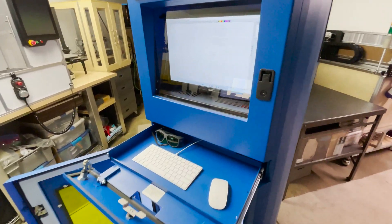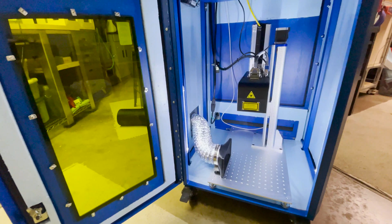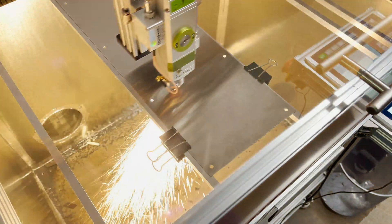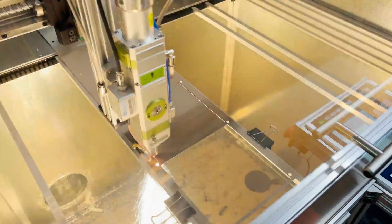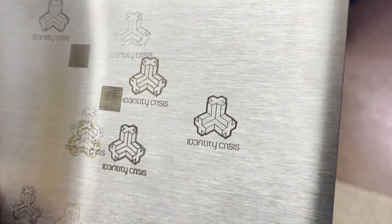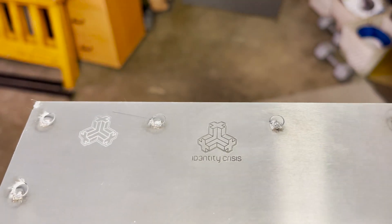It took me about 2 weeks to put it all together. Here's a final look at everything — I'm really excited to see what I'm going to be able to do with this machine. I want to use it for deep engraving on aluminum injection molds and marking on cut parts. I ran over to the hardware store, picked up a stainless steel cake plate, cut off a couple pieces for test engraving, imported my vector logo into the LINMARK software, and started playing with parameters. I'm starting to get some decent results marking black on stainless steel, and I also try doing a deeper engrave on aluminum. So much to learn and so little time.